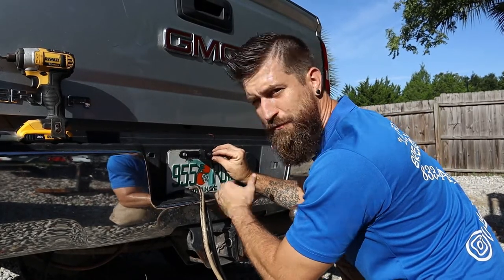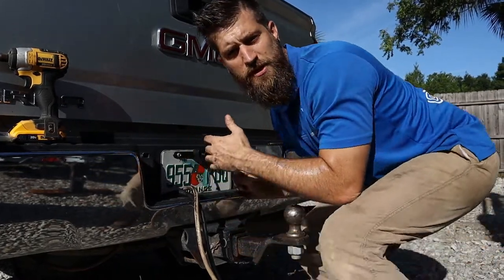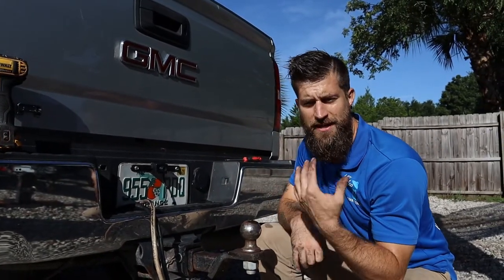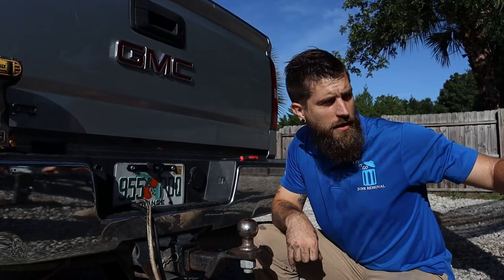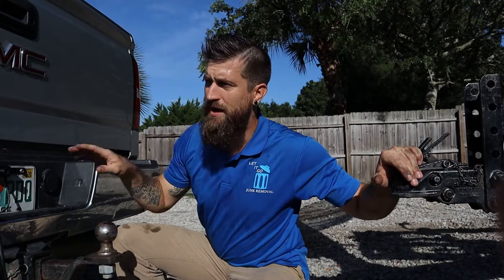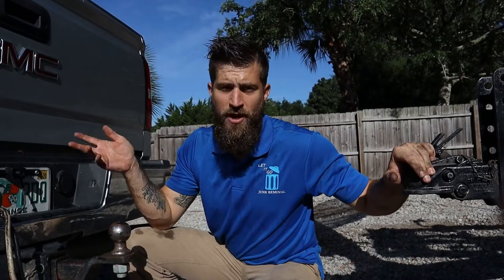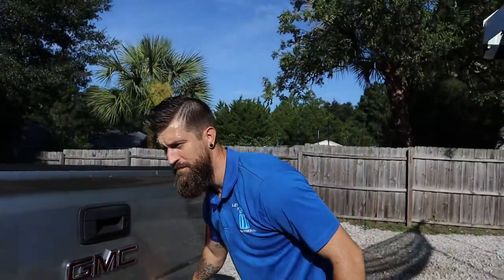Like I said, we got this for free from a junk removal and I just wanted to make this video to show you guys how easy it is to install a wireless camera in your truck so you can see your hitch backing up to the trailer every single time. All you have to do is hook up a few wires - it took about 15 minutes. Let's go up front and see if the picture has improved, then we'll put everything back together and tighten it up.